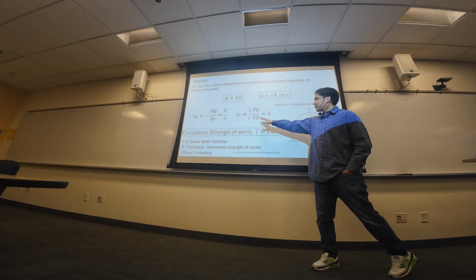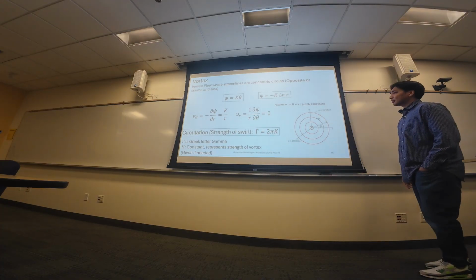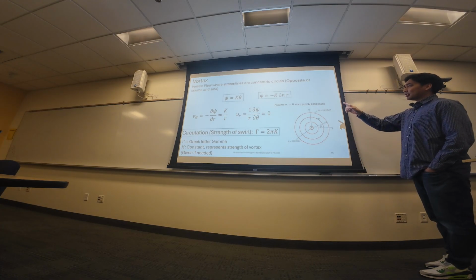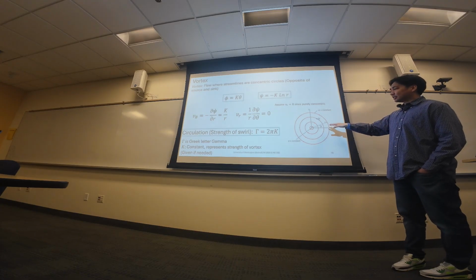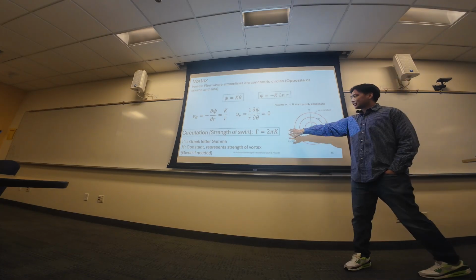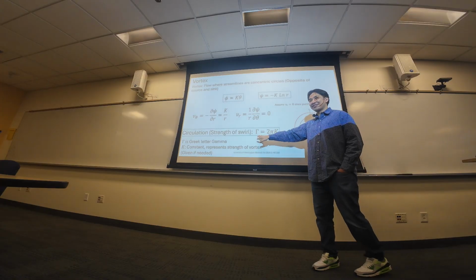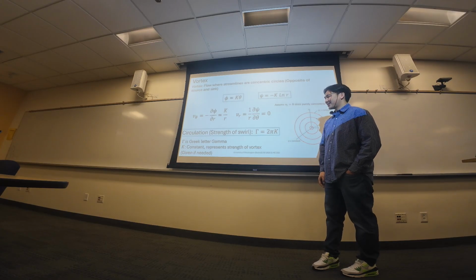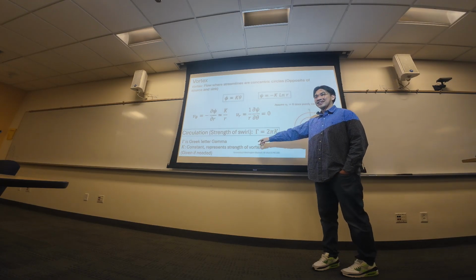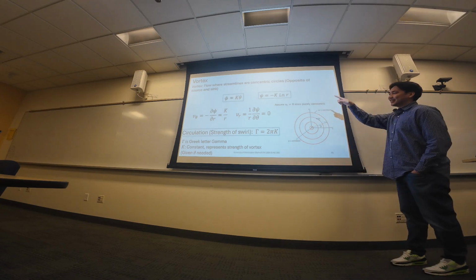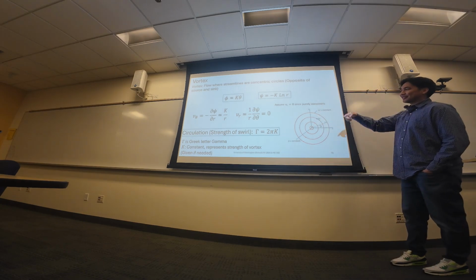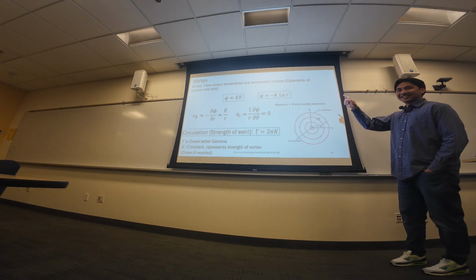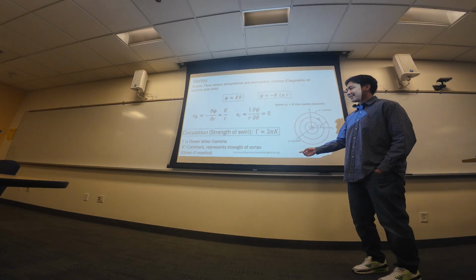So v theta, we have v_r. We already know what our k's are, and theta and r we know already. So here is a new equation with another Greek letter. I don't know if someone's a Greek letter expert, but this is gamma, a gamma that looks kind of like a bunny. You know what I'm talking about? Gamma, another Greek letter.